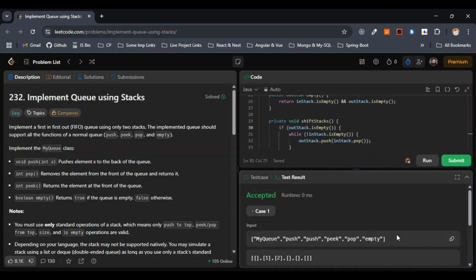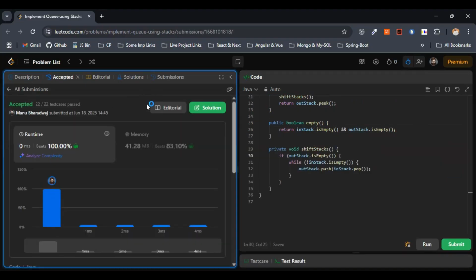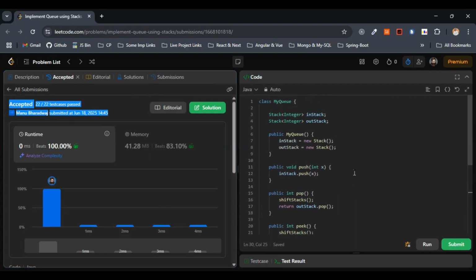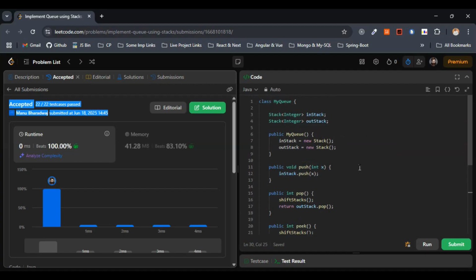So here you can clearly see the sample test case is getting passed. So let me hit the submit button quickly. Here you can clearly see all the test cases are getting passed, meaning the code works absolutely correct in this case, right? Whatever code we have written works absolutely correct. I hope the solution part is completely clear along with the approach and the complexities, right?